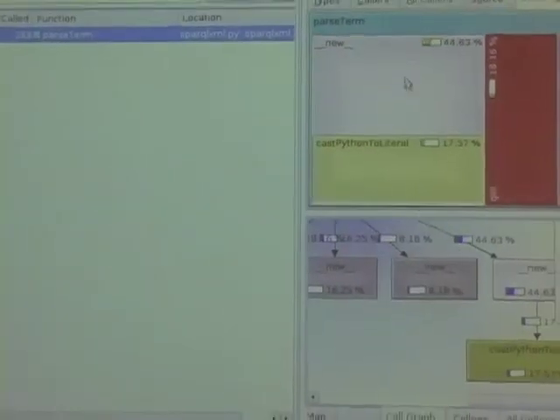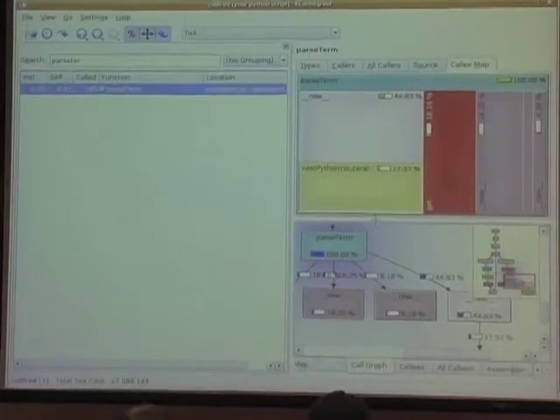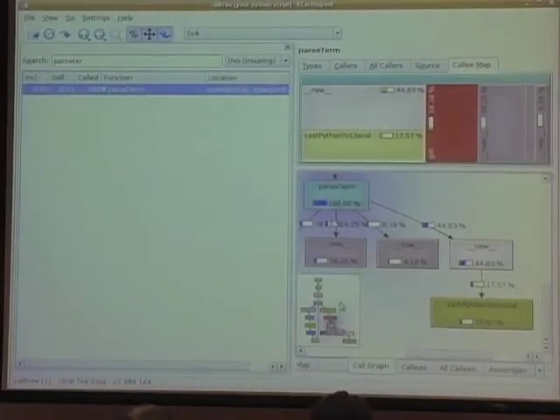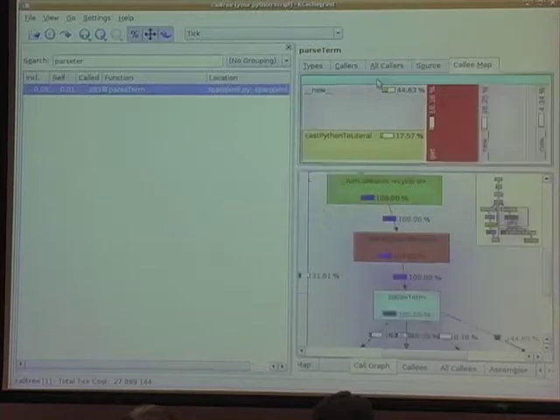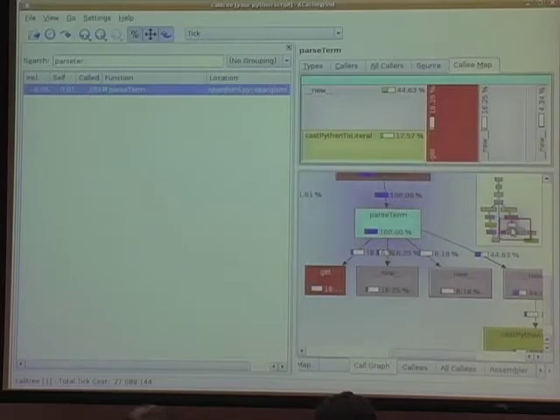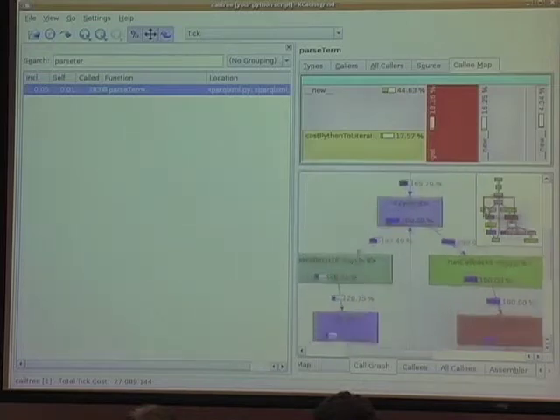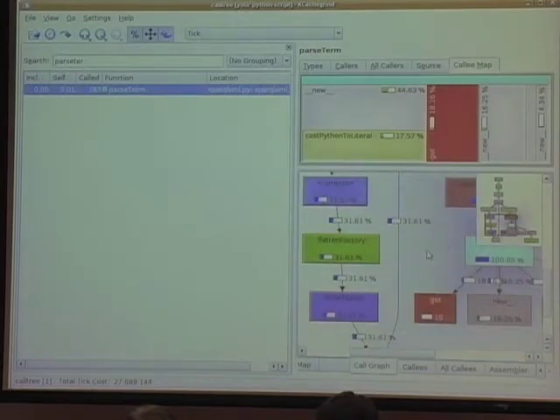There are a lot of charts in here. This is a neat one, which is parse term. And I don't really know this code, but clearly this is parse term and the various functions that it calls, and the proportions of the time that are spent in the functions that parse term called, and you can even walk up and see who called parse term and who called what. Like this could be interesting just to understand someone else's code, aside from all timing reasons.